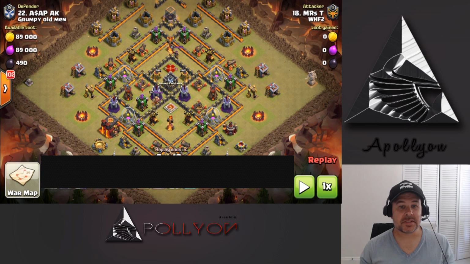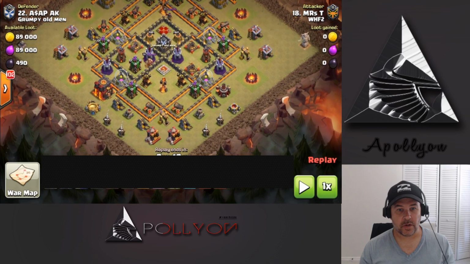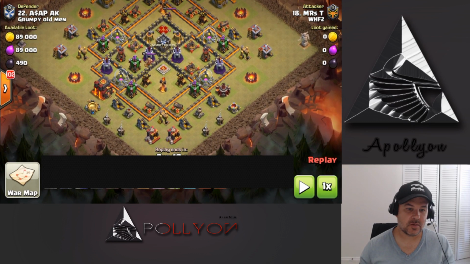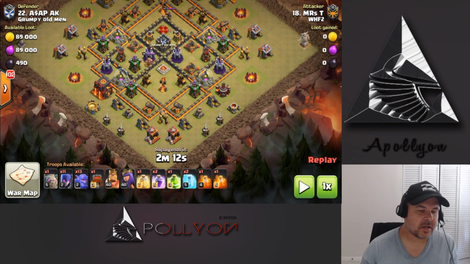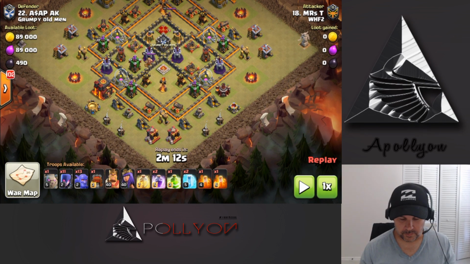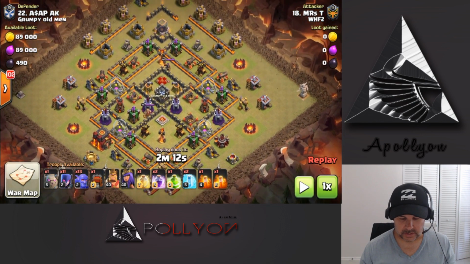This is a very common design where you see the Inferno Towers all the way opposite from each other at noon and 6 o'clock. Kind of like a triangle-ish type of base, or diamond-shaped base. So just to give you a feel of what you're looking for, and we'll see what was used to hit this base. And it is the standard attack with a golem for tanking, and you got that extra golem as a wall wrecker to help out.